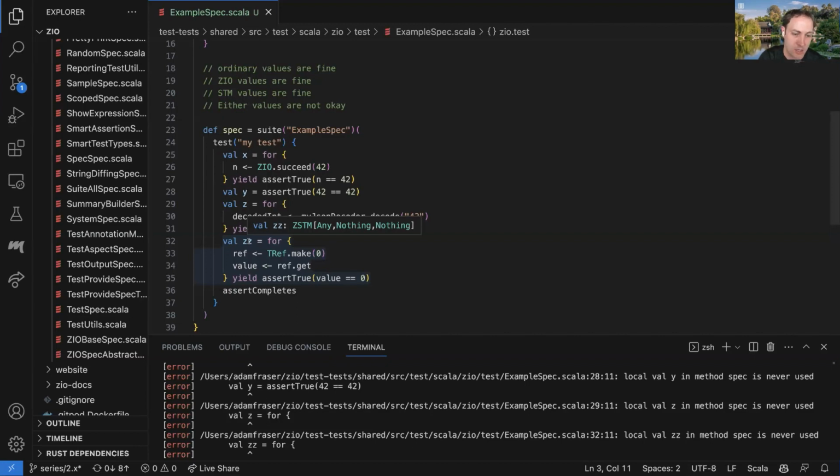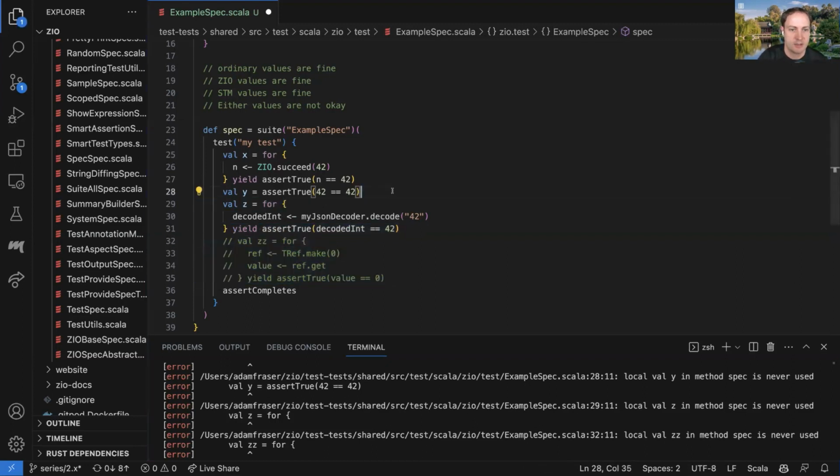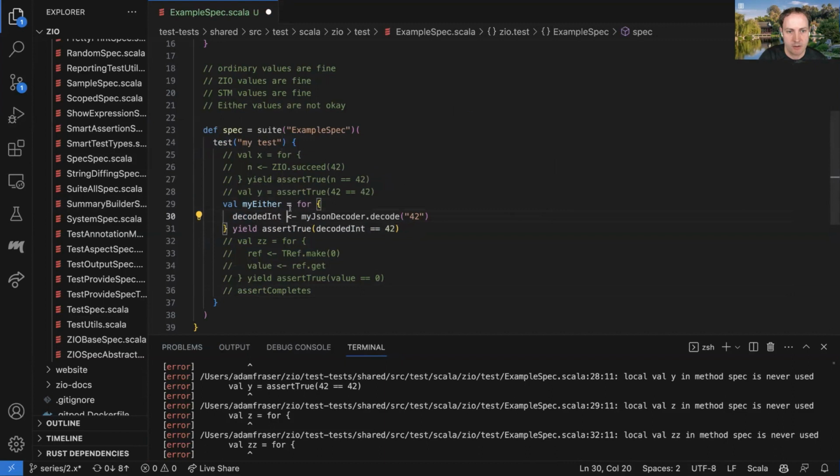So I guess I can see your point a little bit that you could also, if we go back to the actual example, this one here, if I wanted to, I could do val myEither equal to this thing.